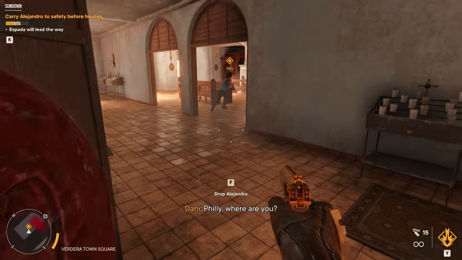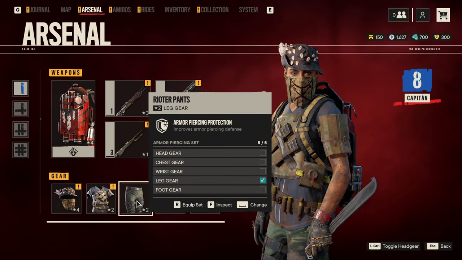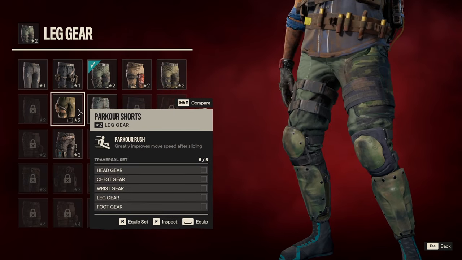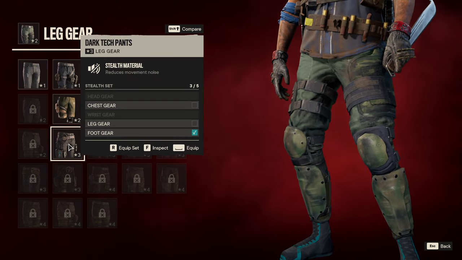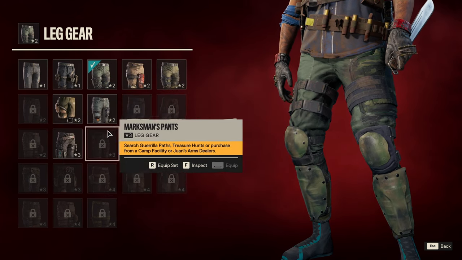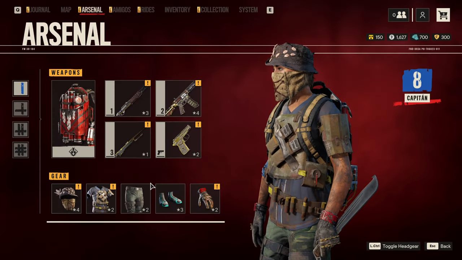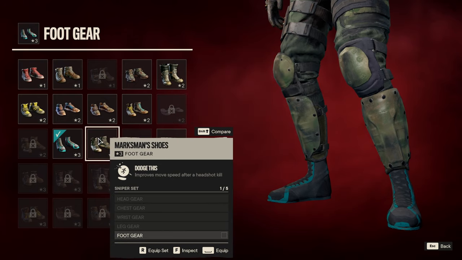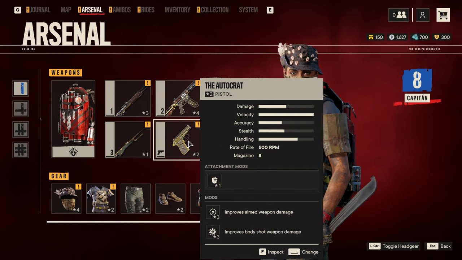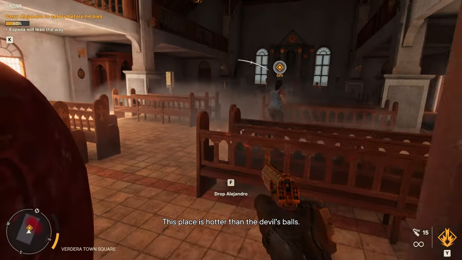Billy, where are you? Oh, what do I got for shoes? I'm here. So these are, what are these? Improves armor piercing defense? No, I need something that helps me move faster. Greatly improves move speed after sliding. Reduces movement noise. Oh, I don't have any, dude. I don't have those pants yet. Oh, son of a gun. Okay, do I have any better shoes than just for movement speed? Headshot kill. Improves move speed. Okay, we're going to do that. We have to use those. There's nothing else. I don't have any other choice. This place is harder than the devil's balls.